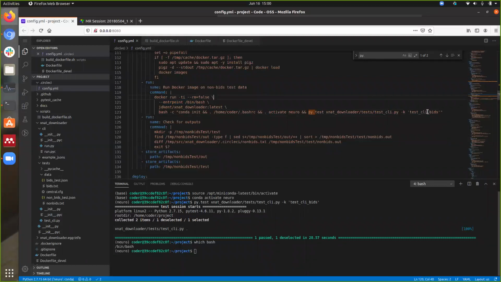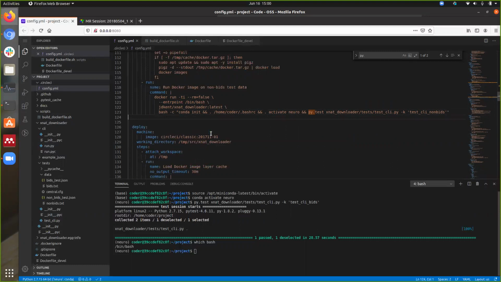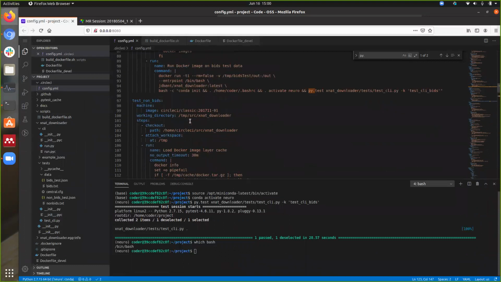Okay, and instead of this one, I want to run the test non-bids. And we don't need to check for outputs. And I don't need to store these artifacts. Did I take that off up there too? Yeah, okay.